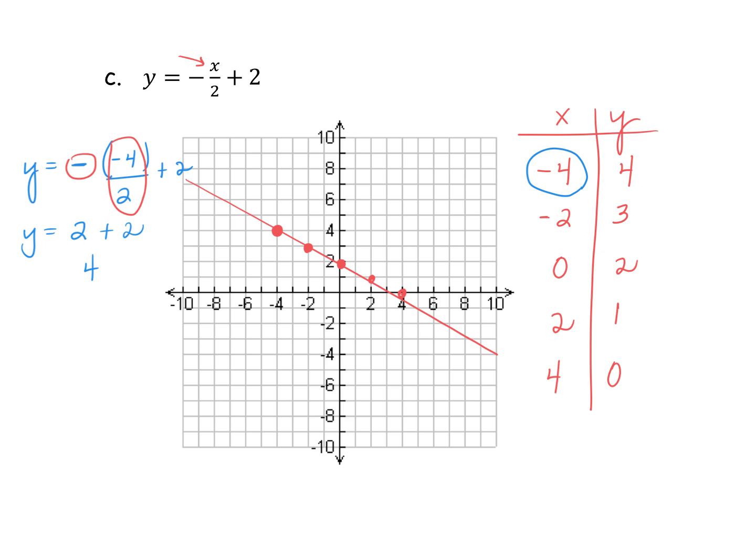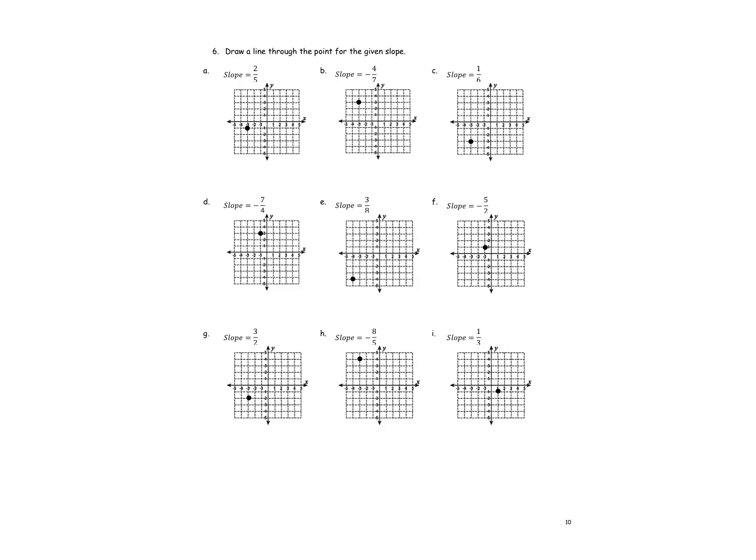Next, we're going to take a look at question number 6. In question number 6, our goal is to eventually start taking a look at a graph that's already been done for us, and find out what the equation is and go between the two. Either given the equation and graph it, or have the graph and get the equation. So you want to work between the two.